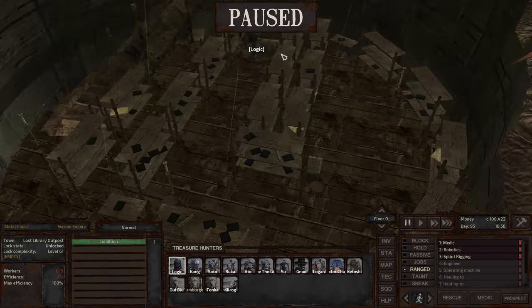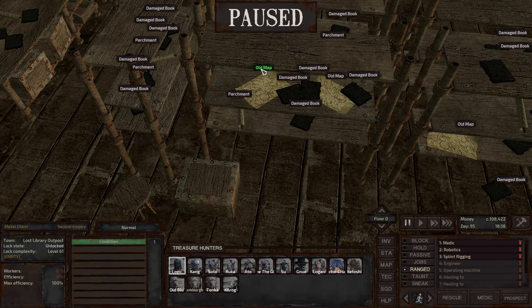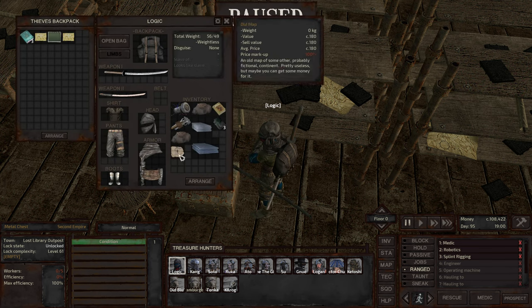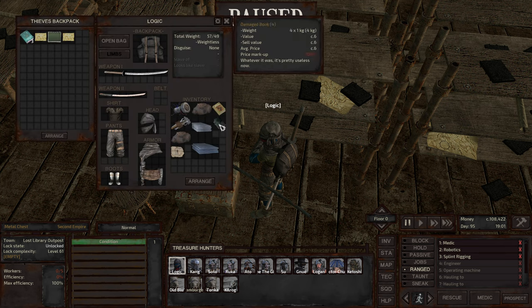Excellent. Now, there's another map here now. Old map, let's see what this is. Oh, right here. Old map. An old map of some other probably fictional continent. Pretty useless, but maybe you can get some money for it. Value is 180 cats. Okay, how much are these damaged books going for? Six cats.